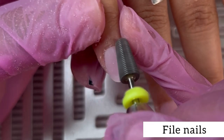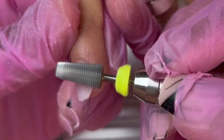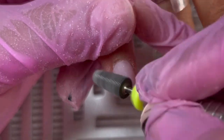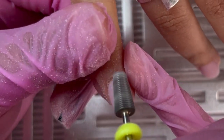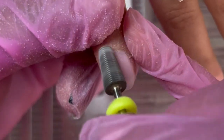Alrighty, so after I finish shaping all of the nails, now I'm going in with my 5-in-1 tapered drill bit, and we're just going in and filing all of the nails, focusing around the cuticle area to make sure that we seal the acrylic really good. That way we don't get any lifting at all.